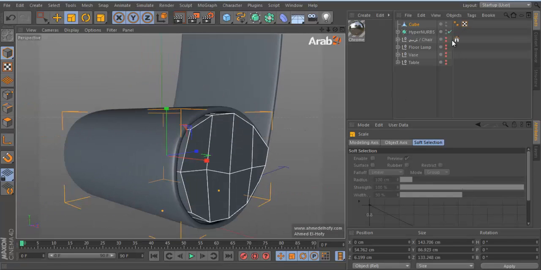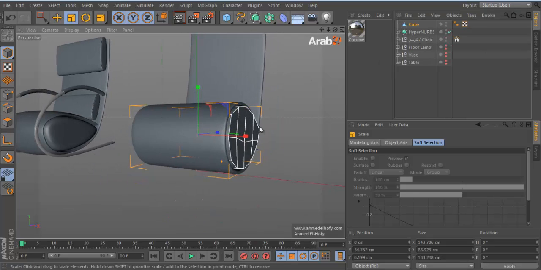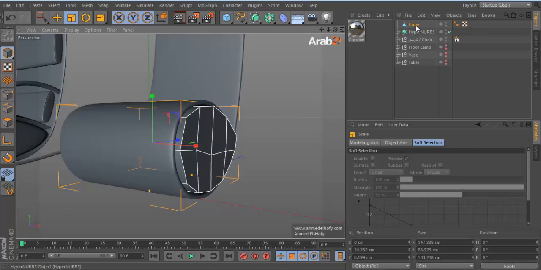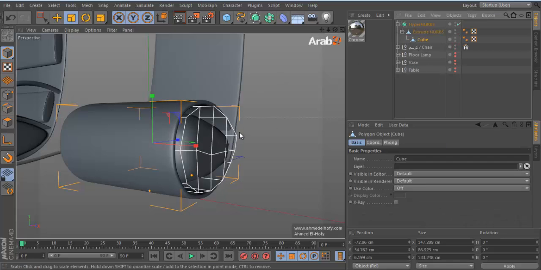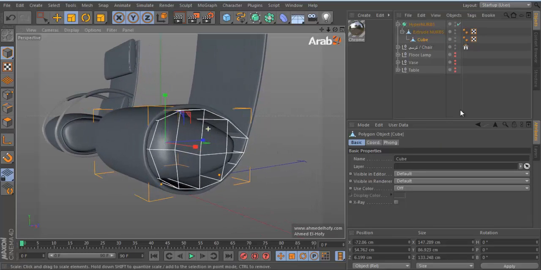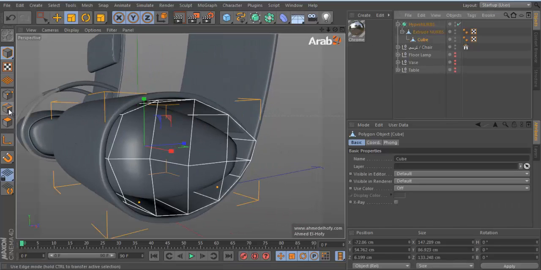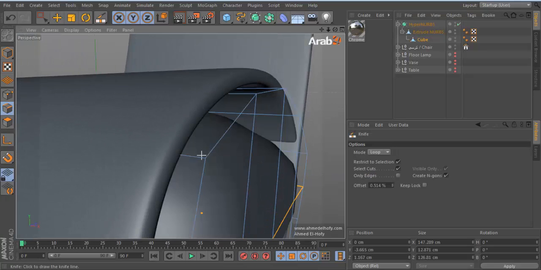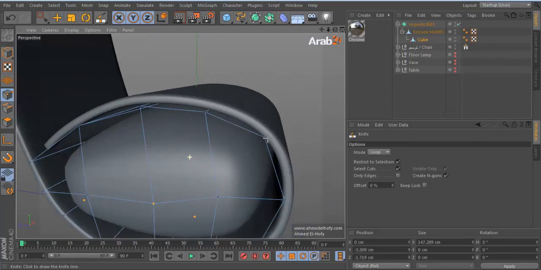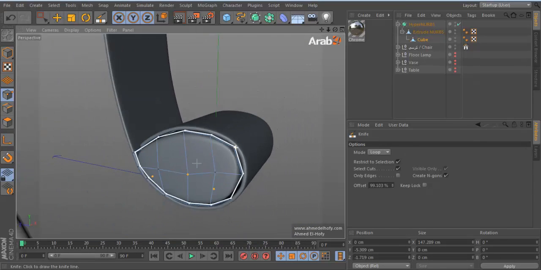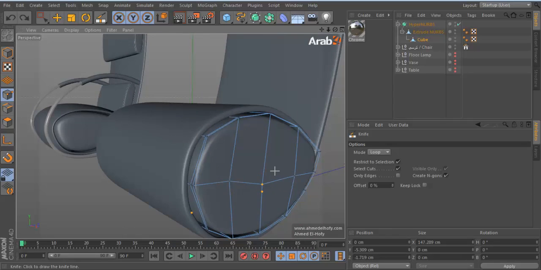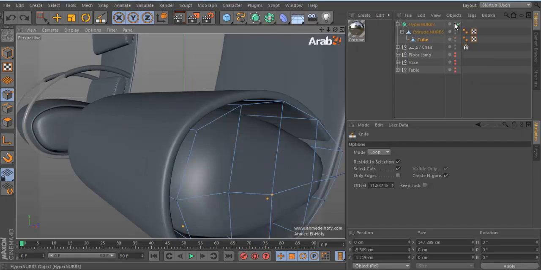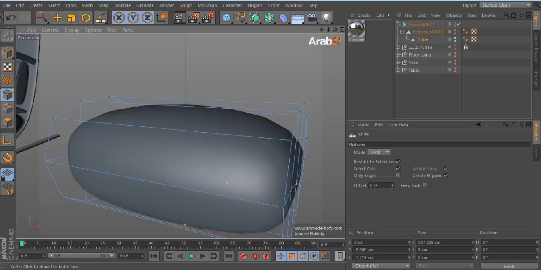Just remember it looks out maybe for two, should be like this. Yeah, so we need a little cut in here in the point selection. That should be like this, maybe inside a little bit in here.